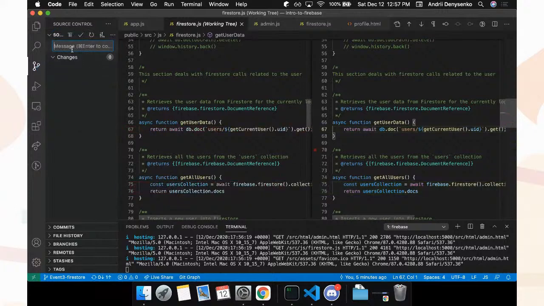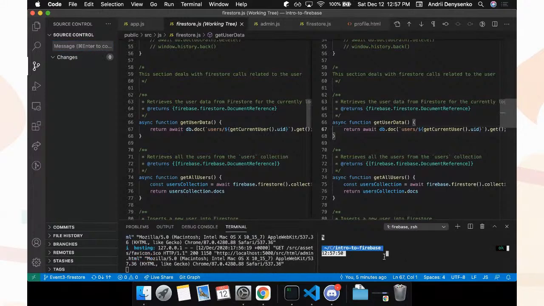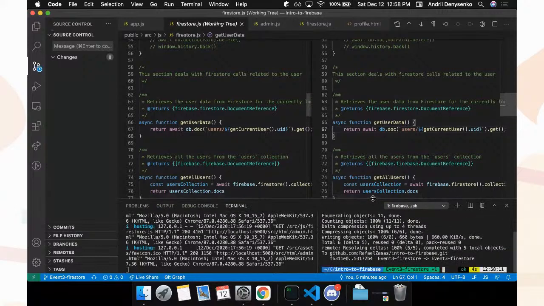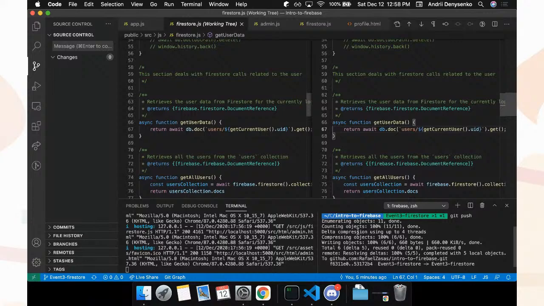Cool. So I've done this through the VS Code Git UI. You could have also gone to the console. I'm actually going to push my changes through the console. My branch is already set up to track the remote branch, so I don't need to specify anything. I can just do git push. And now I'm going to hand it over to Raf. Raf, you should be able to pull my changes and continue working on the products page.